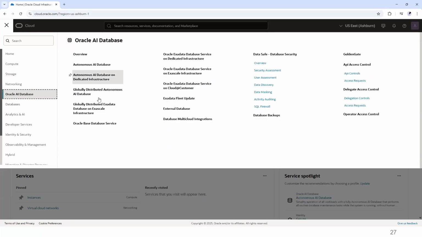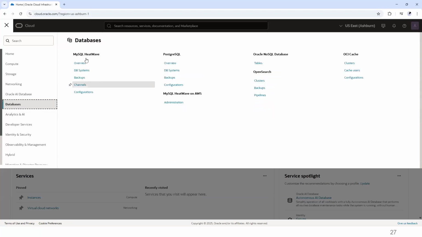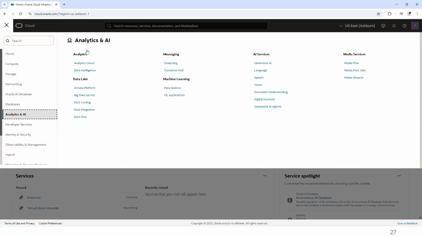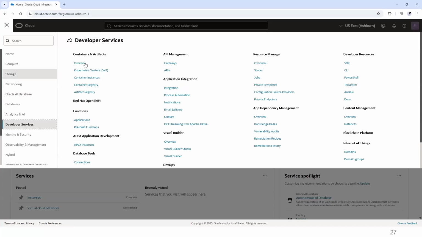We have AI database. We have normal databases in which we have MySQL HeatWave, NoSQL. We have services for analytics and AI. We have developer services. In developer services, you can see application integration. So this is the integration. From here, we access it.